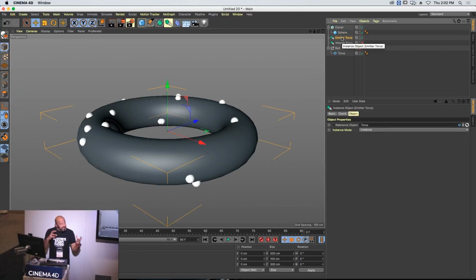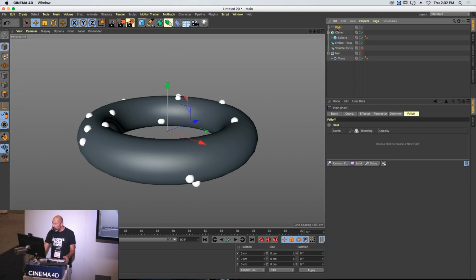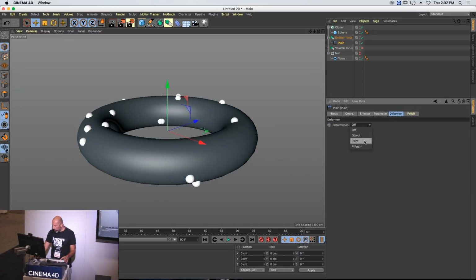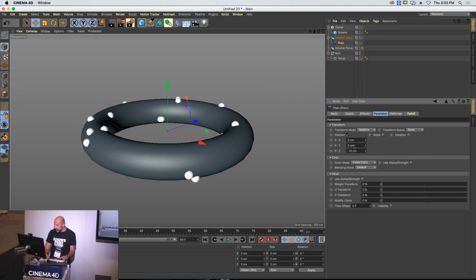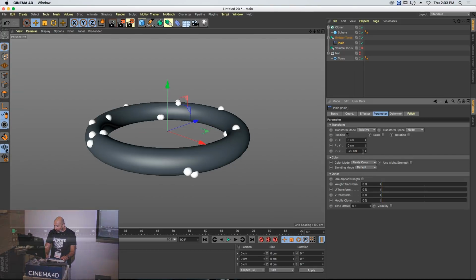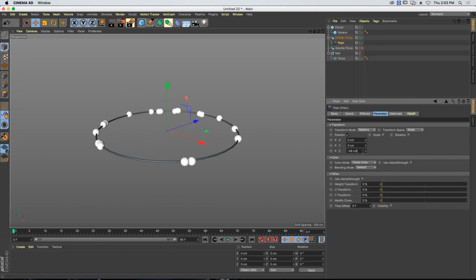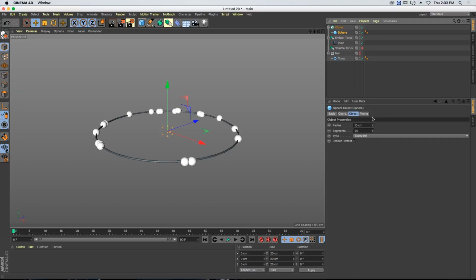My emitter needs to be smaller, but I want to keep the same object, mind you. I can't scale it down, because scaling it down will scale it like this. I want to bring it in the surface. So what I'm going to do is pretty much the same I did before with the bulging from the bullet. I'm going to set a plane effector, set it to point mode, tell the parameter to be minus 10 in the z, or minus 20 in the z, or minus 30 in the z, or minus 48 in the z. So now I'm emitting these little bubbles from pretty much the center line of my torus object. OK, fine. And I may even make them smaller.